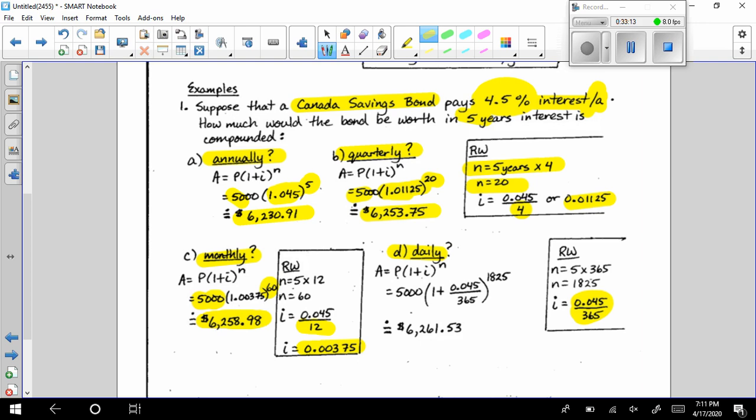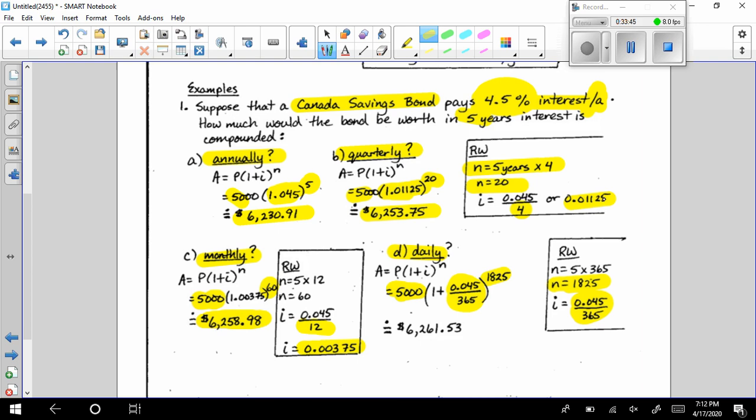And the exponent in this case is 5 years times 365 days per year. It works out to 1,825. So there's my n value. P value is the same. When I did this division on my calculator, it gave me a very long decimal number, and rather than write a very long decimal number, I also want you to get comfortable with having a fraction there.